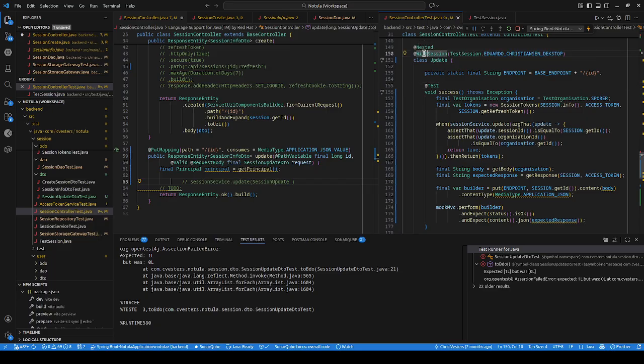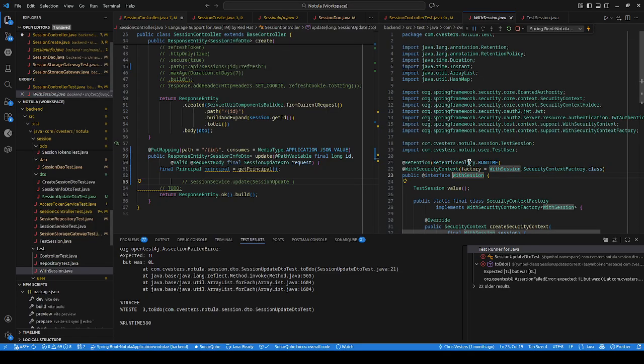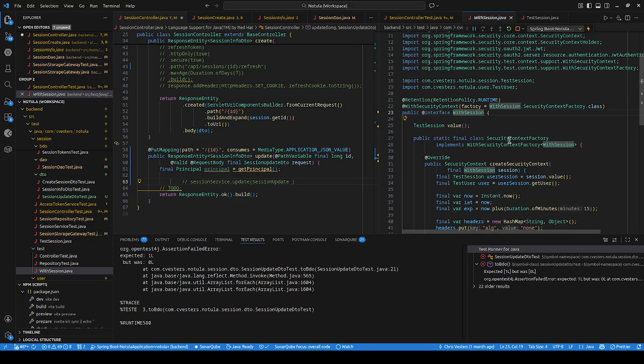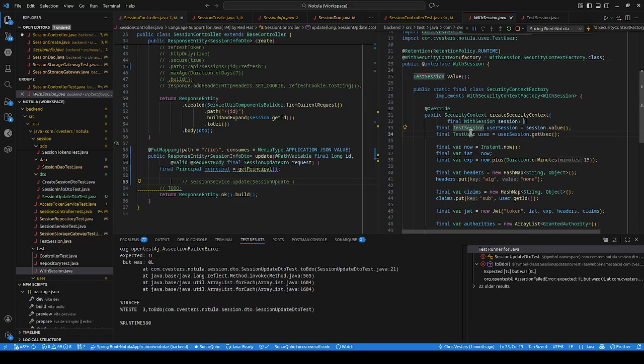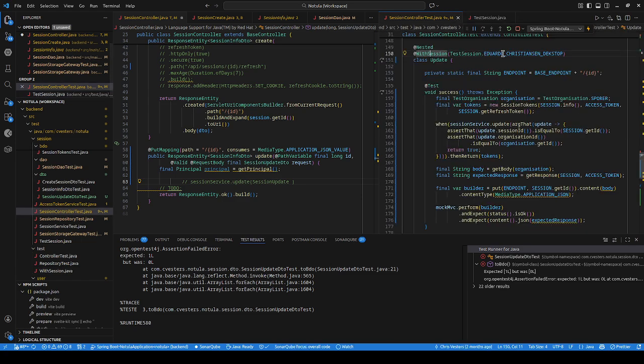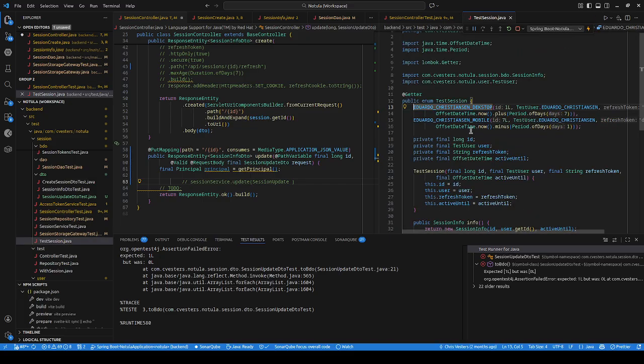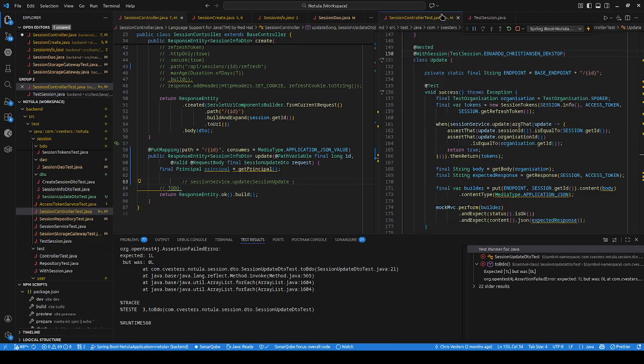Which session, this is an annotation I wrote to make it a bit easier. And I think this takes the test user of my session. The annoying thing is I can't take the session because this is not an enum value. Actually, it's an enum value.